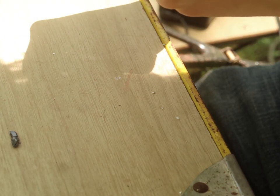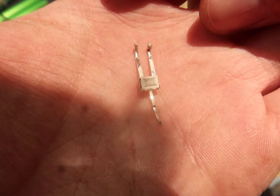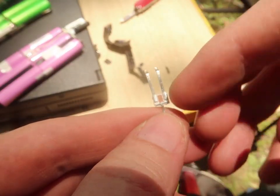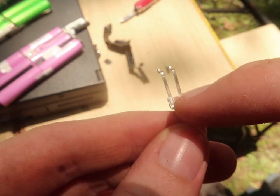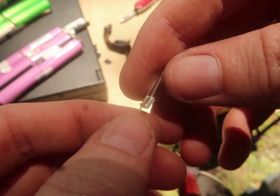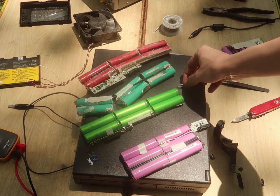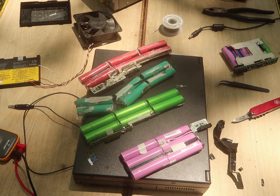Hey, it is a fuse. So it says SE fuse on it, and then D6X08A, so it's SE fuse. You know, I wonder if, since it has three pins, if it's more like a transistor where it's only on once it has power, but it's a thermal fuse, so it can't be. All that trouble for that. Gosh, that is quite a rare component. I guess they don't put thermal fuses in most batteries anymore.